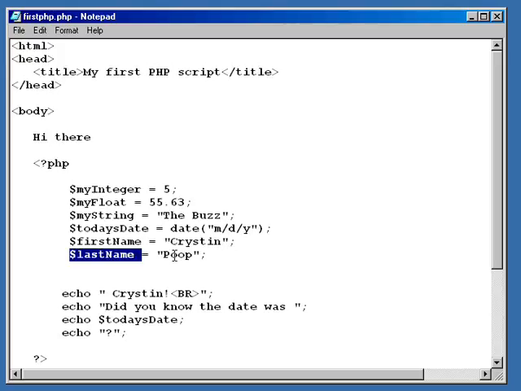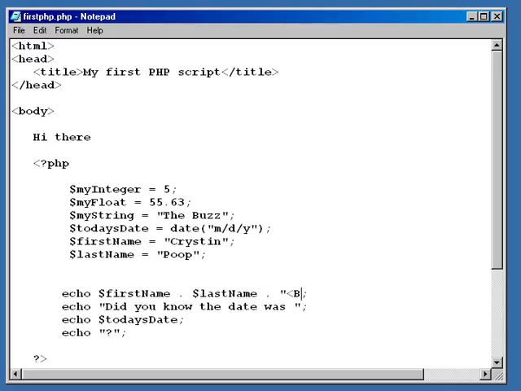So anyways, there's going to be times that you're going to need to put this information together in such a way that it's going to show back to a viewer the way you want it to be seen. In other words, first name, last name. So let's go ahead and do that here, where I'm just going to come in here and say echo $firstname. Now, I want to concatenate to the end of this, $lastname. And some of you guys may already see what the problem with this is going to be. I do. I will show it, and then we'll fix it.